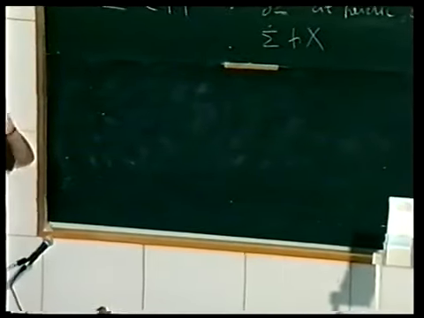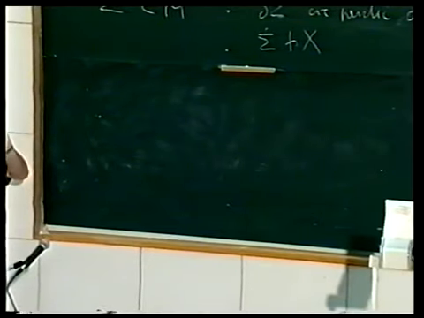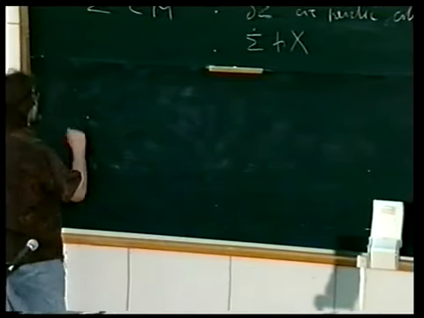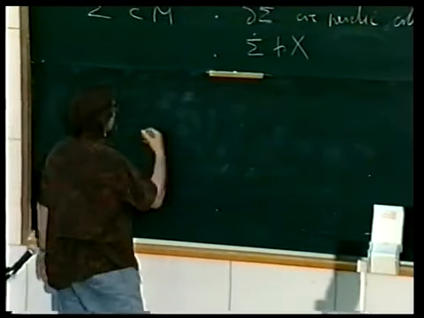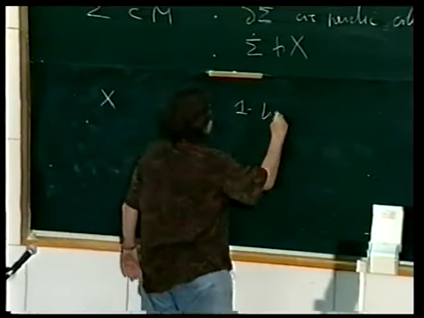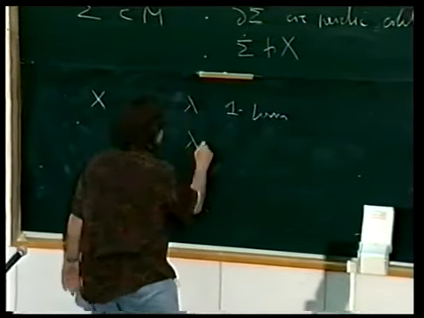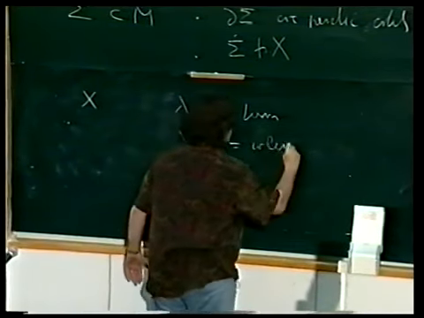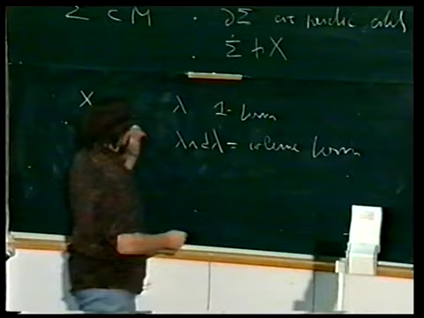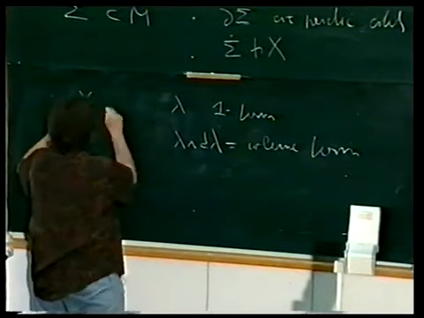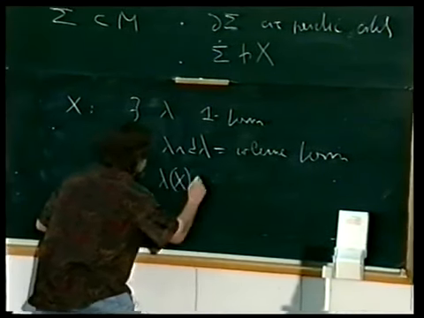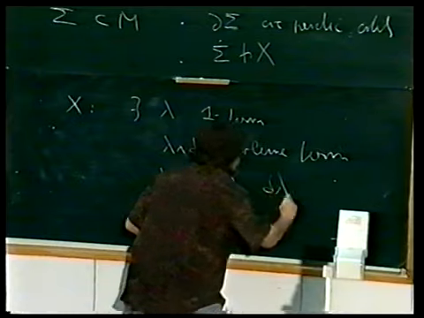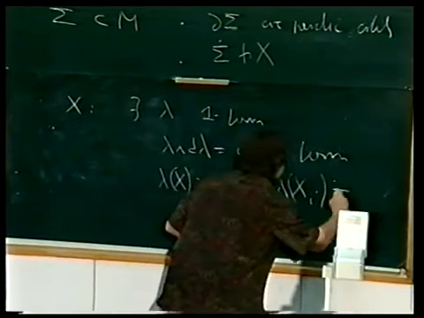So let me just give you the condition, and then I tell you what it roughly speaking means geometrically. Now the condition is the following. You should consider vector fields X which have the property that there is a one form lambda such that lambda wedge d lambda is a volume form, and so that lambda on X is positive, and d lambda contracted with this vector field vanishes.